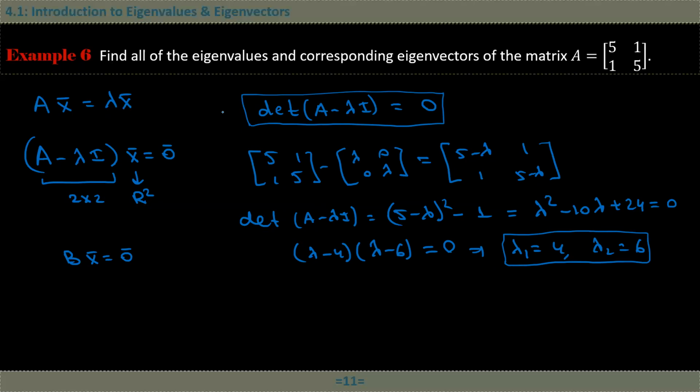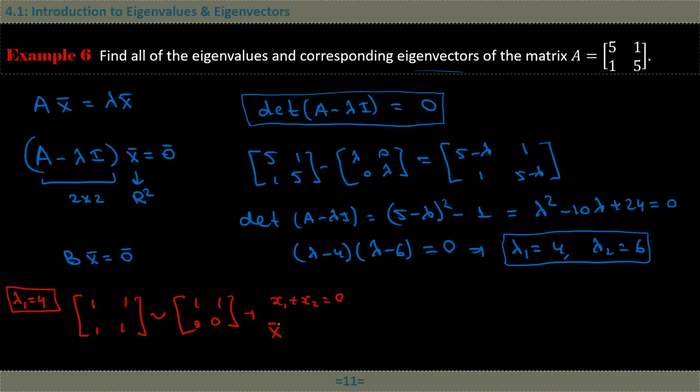Now, if I substitute there, I can find the corresponding eigenvectors. So to continue this here, let me just change the marker and continue from here. Let's say lambda 1 is equal to 4. Now we need to find the corresponding eigenvector. Here we need to reduce the system A minus lambda I. Here we have 5 minus 4, that is 1, 1, 1, 1. And if you reduce this to reduced row echelon form, here we have 1, 1, 0, 0, right? So the solution of this one is x1 plus x2 is equal to 0.